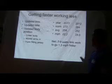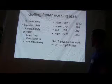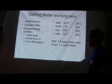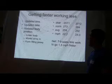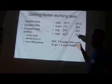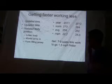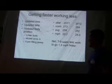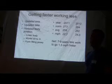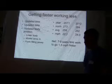So by changing things up, you can get a lot faster and work less hard, which is what everybody really wants to do. If I did the same speed, I would probably be close to 1.5 miles faster. Now, last year was actually a much windier course and a lot harder, so these numbers would probably be higher if we had comparable bike numbers. I wasn't able to get anyone else to give me their power numbers to compare, but based on looking at some of the results year to year and how I felt, I would say these numbers are low compared to what they would be on the same course.